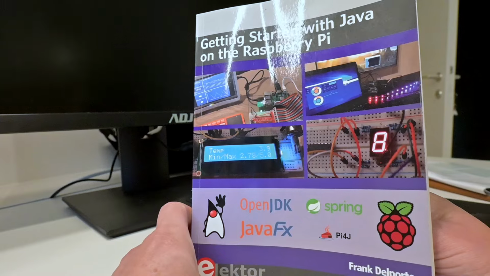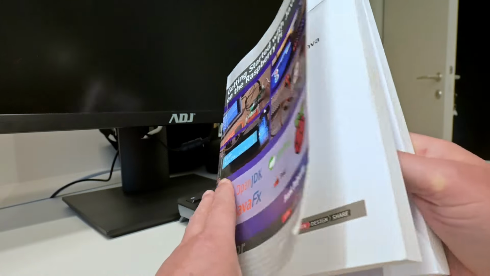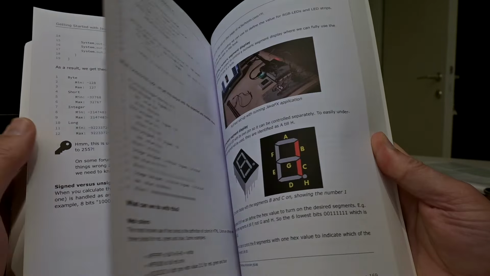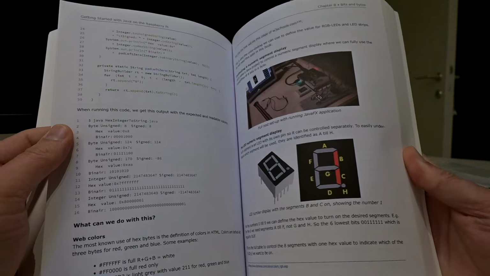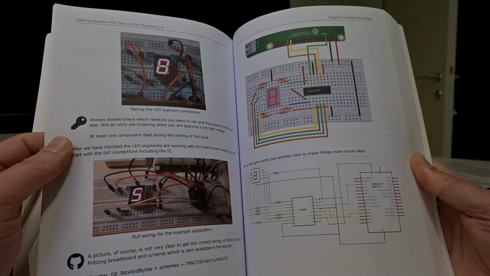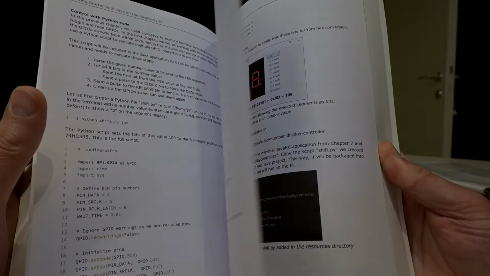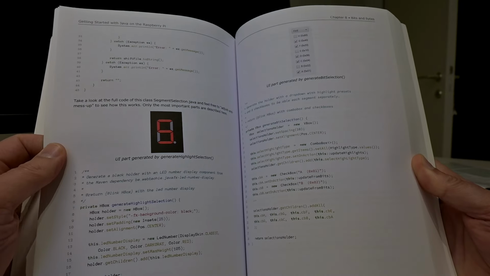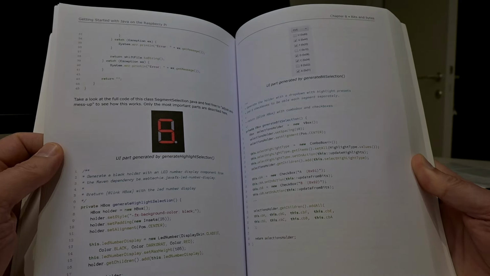That's exactly what I described in my book, where I went deeper into bits and bytes and how you convert one to the other. And it also has an electronics setup with Java code to control this LED segment and put a value on it, and at the same time show you which of these values represent what kind of number, what kind of hex value, and then the signed or the unsigned value.